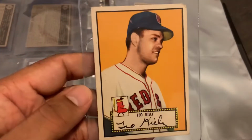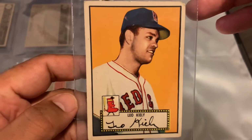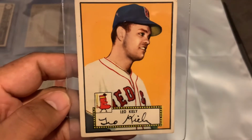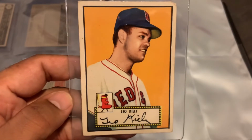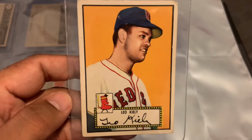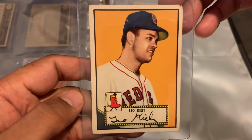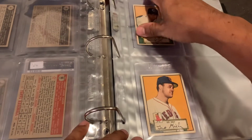And next up I have Leo Kiely, I believe is his name. Leo Kiely was a .500 pitcher, but his main claim to fame was that he was the first Major League Baseball player who signed with a Japanese team. He went out there after the Korean War in 1953 and signed with the team. Leo Kiely.